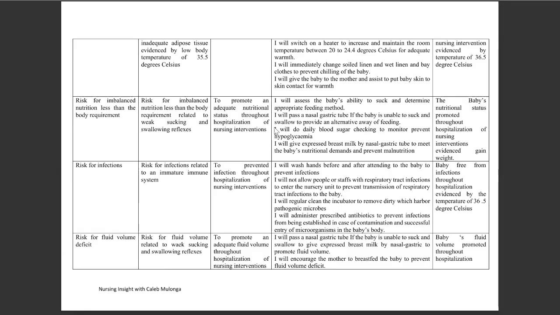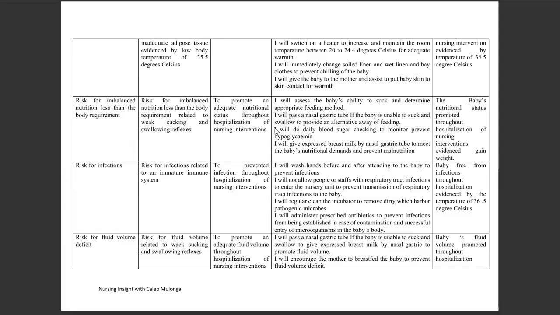Number 3, I'll switch on the heater to increase and maintain the normal room temperature between 20 to 24 degrees Celsius for adequate warmth. So we want to ensure that the room is warm, so we are going to switch on the heater. If we have been to NICU, we understand that that ward or environment is very warm.